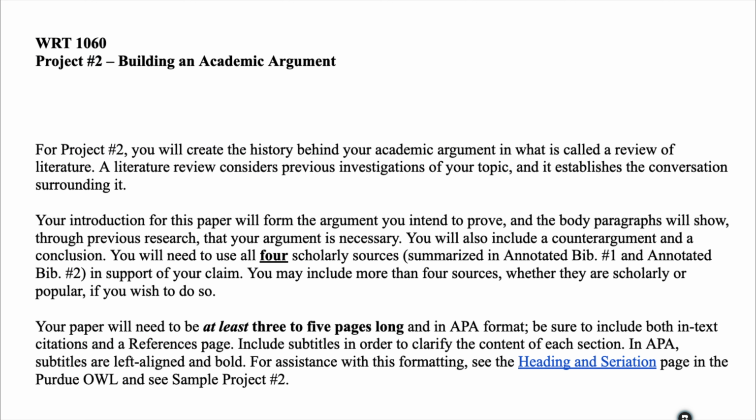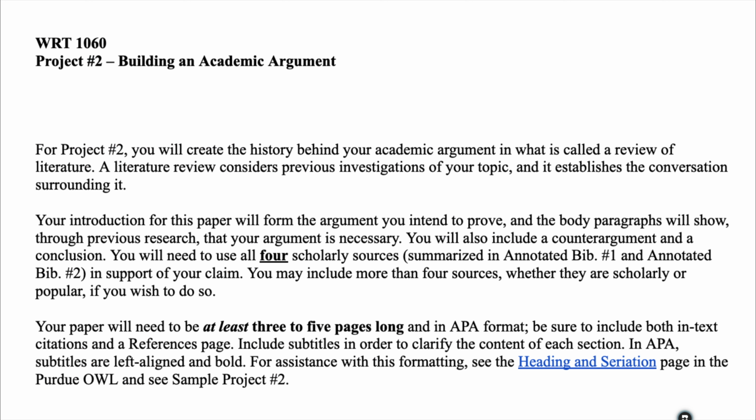It'll follow APA format, I apologize, and you'll want to be sure to include both in-text citations and a references page. I encourage you, only because we're going to add on to project number 2 to form project number 3, that you get into the habit of including subtitles in order to clarify the content of each section.